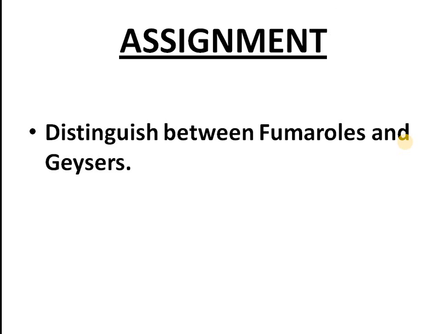3 points. Okay, 3 points you write on fumarole, and 3 points you can write on geysers. If you don't get enough points from this particular module, you can search any internet sites and find out such differences. If possible, you can write even 4 differences. Okay. So hope you can do it very simply.